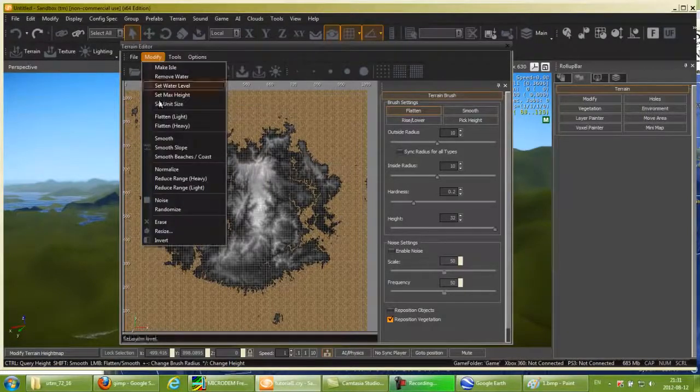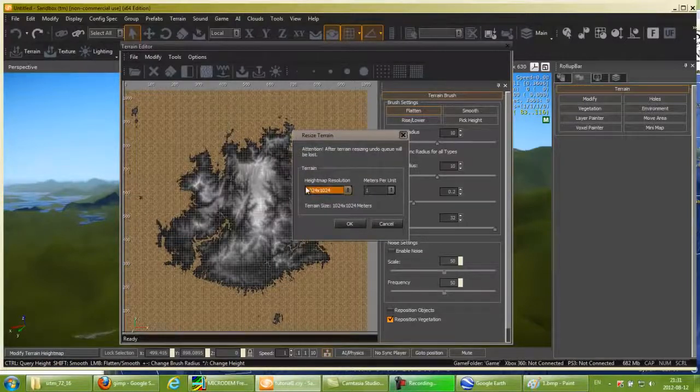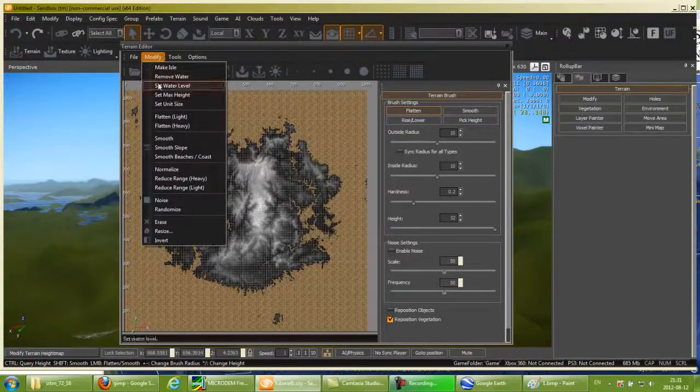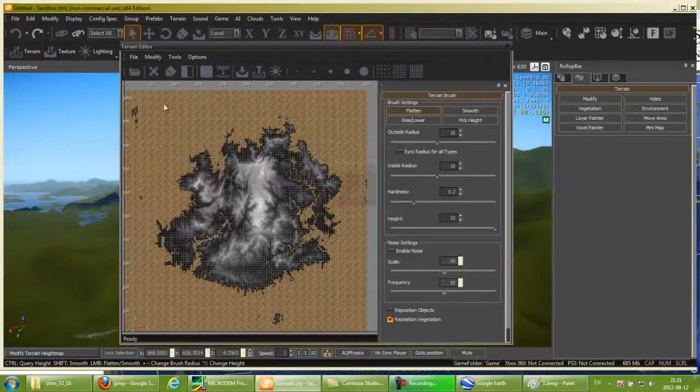Another way to increase is to keep a resolution in a low quality and to increase meters per unit size. For example, we can reach 100 kilometers by setting here 100. Here it is not possible to select, but it is possible to select somewhere set unit size.